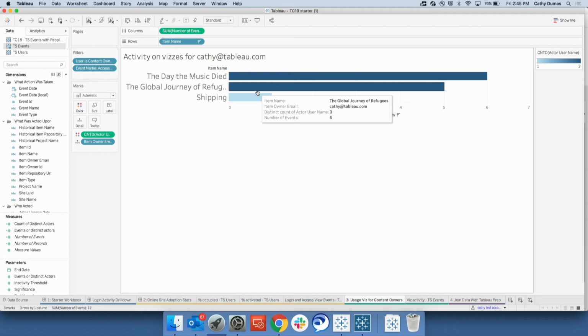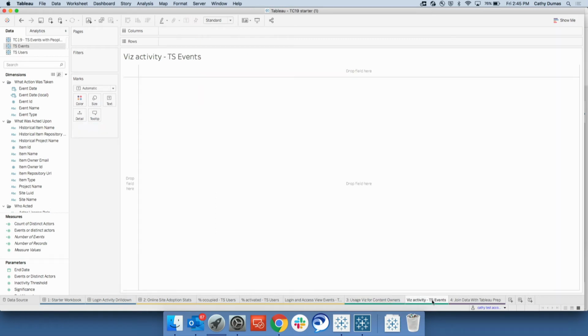How many of you folks have used row security before? Oh, good. Okay, so it's not scary. I felt scared when I first set it up. It was easy. So I'm back on TS events, right? So this is the same data source, I'm looking at event data. I need a measure to help me out, right? Because I'm going to filter for just that content owner.